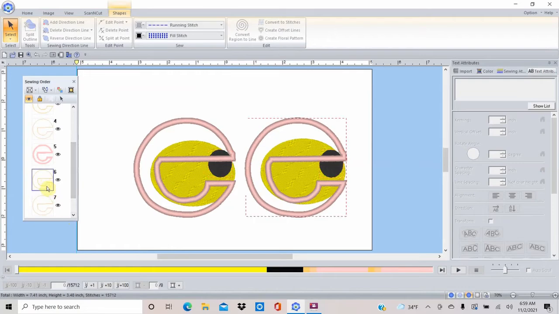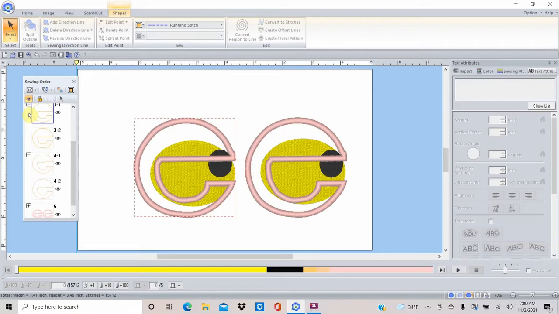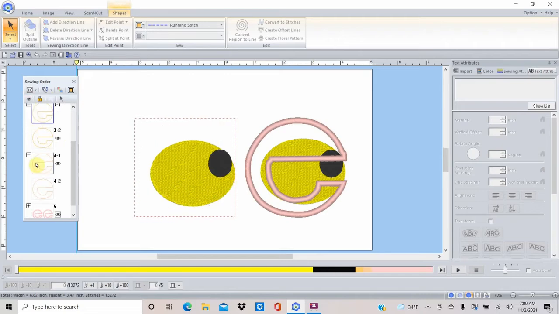And this is the tack down stitch. We want that to be with that one. And we want this one to be with this one. And sometimes it's hard to tell the difference between them. Let's see.